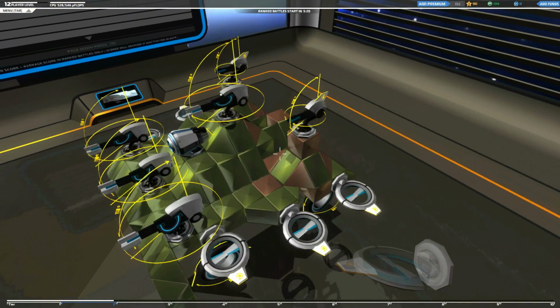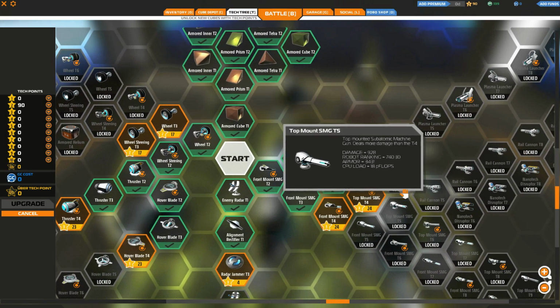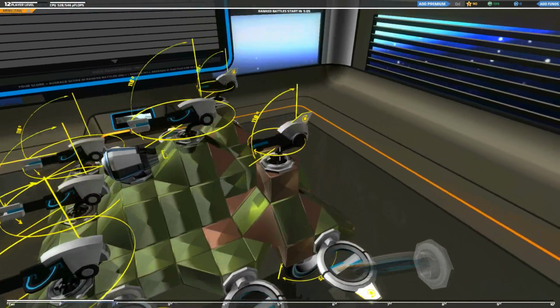Any comments on the robot improvements? And now is a big question. Should I go into rails, plasmas, or SMGs? Because apparently we can buy those in tier 3 now. That could have been like that for ages. I just haven't played much in tier 3, it must be said.